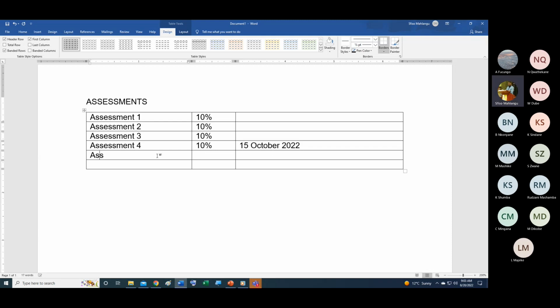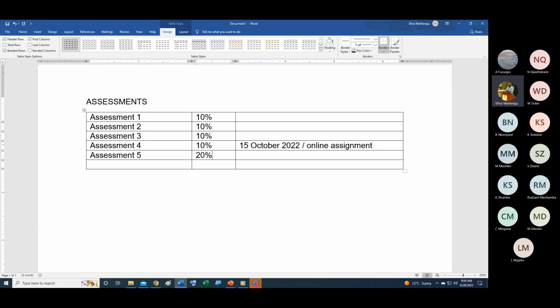And then you have assessment 5. So here we did indicate this is an online assignment, which is a project, but it's more practical because here you'll be doing posts for social media, posting them on social media, doing posts for YouTube, creating a website for a company as well. But you'll get all the guidelines.